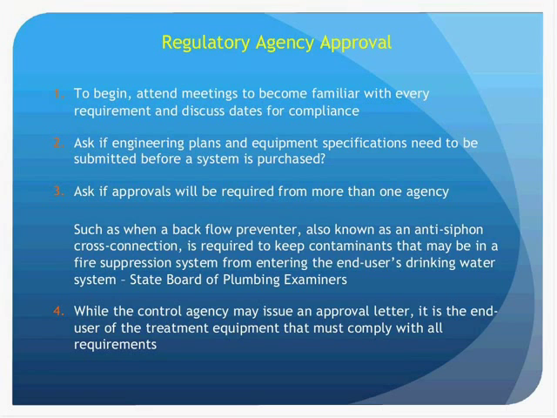One should ask the agency if engineering plans and equipment specifications need to be submitted before the equipment is purchased. You should ask if approvals for various items will be required from more than one agency. But remember, when the control agency issues an approval letter for a system, it is the end user of the treatment equipment that must comply with all of the requirements.